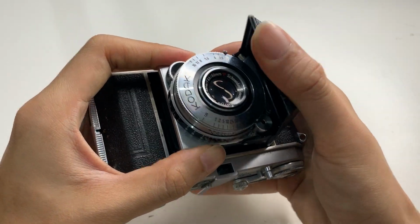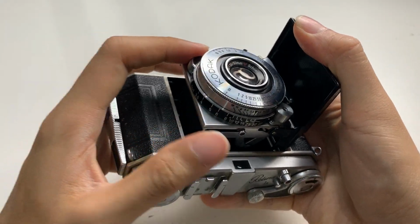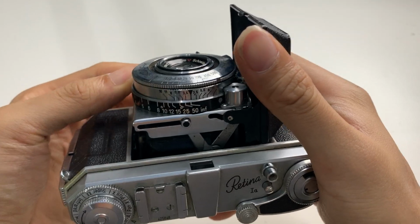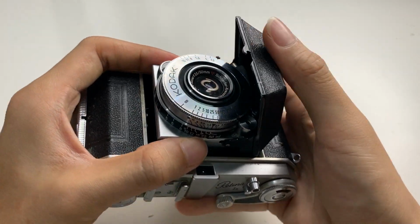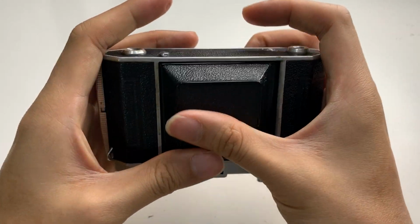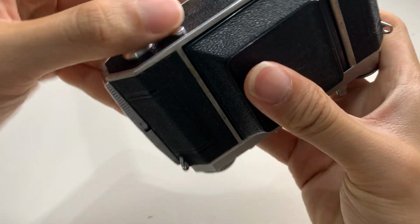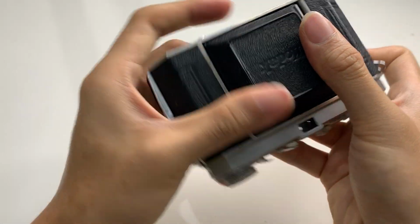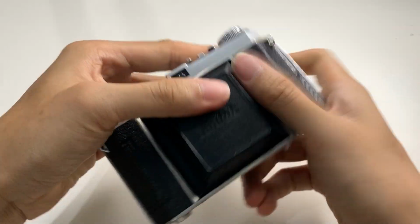By the way, for the Retinas, to close the back, you always need to put it to infinity first before you can put it back. So yeah, this one I recommend that you press here before you push it down to minimize wear and tear. Okay, there you go, thanks.